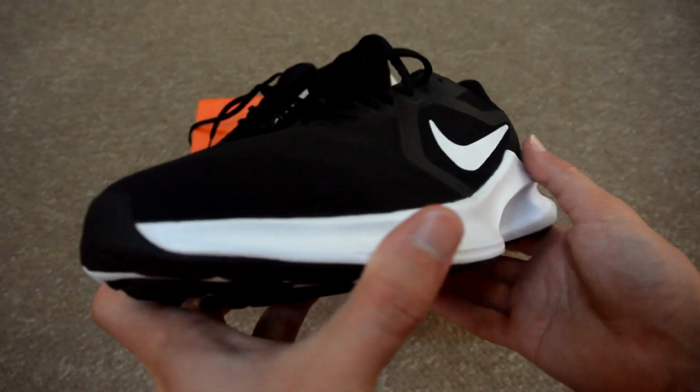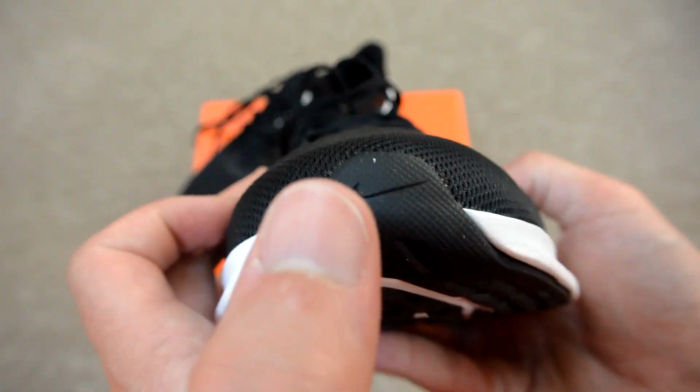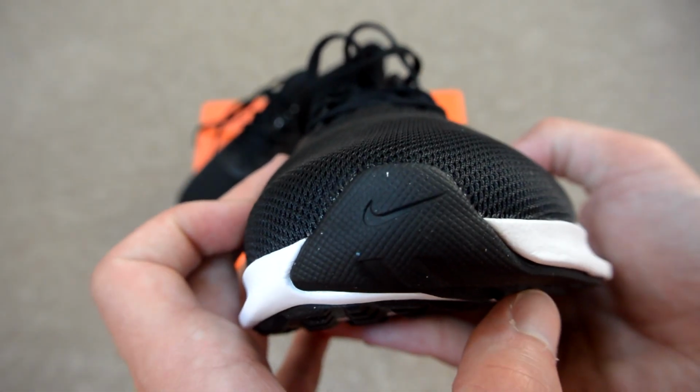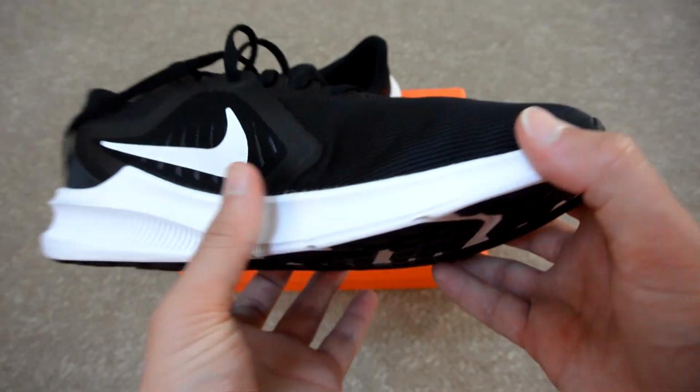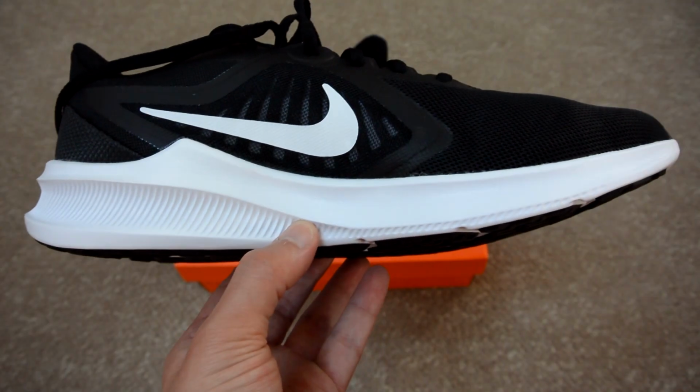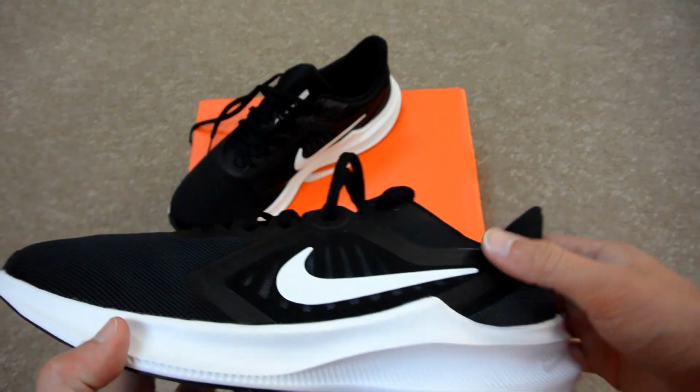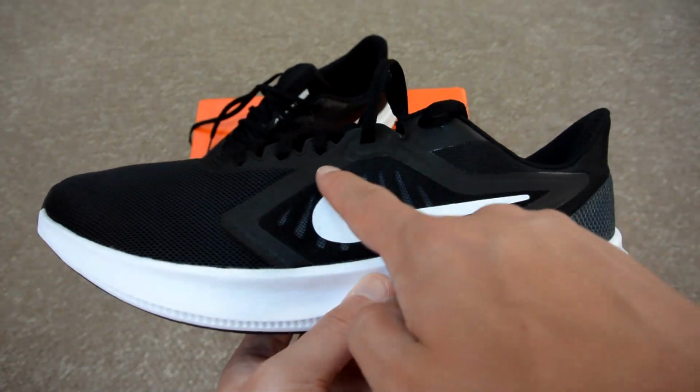So now if we move around to the front here, we can see we have a Nike logo, and again there's kind of like that dotted pattern on that front piece. And now if we move to the inner side of the shoe, the midsole is pretty much symmetric to the other side.